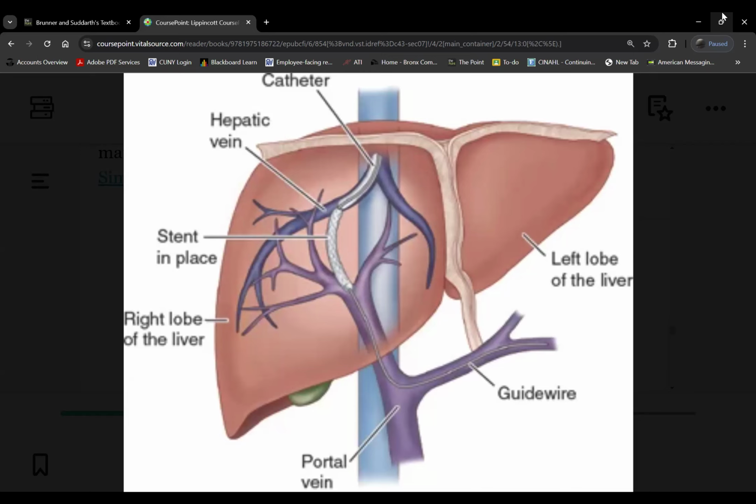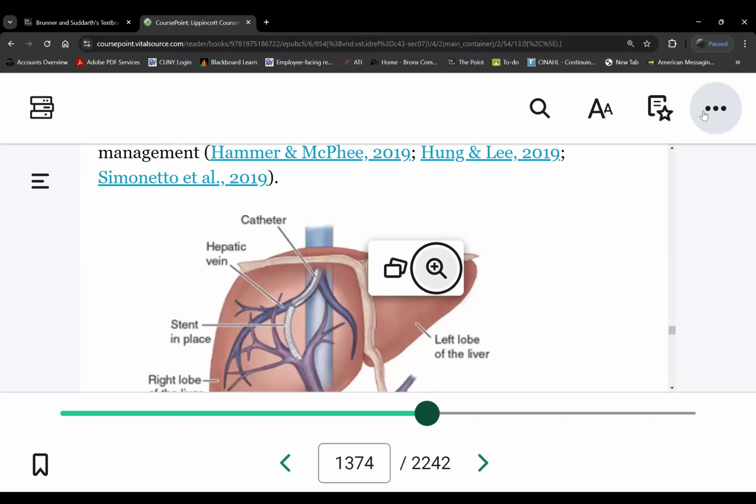So is ammonia being removed at all? No more. So what will happen to ammonia levels right after TIPS? Starts growing faster. Okay, so this will actually precipitate encephalopathy. Okay, this will make ammonia levels worse. So that's why, is this a first choice? No. When nothing else can be done.